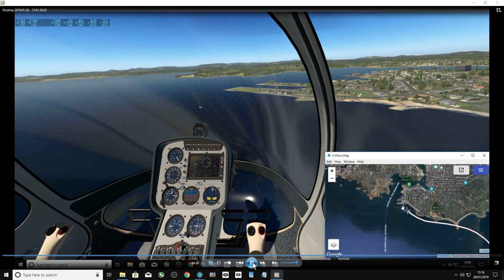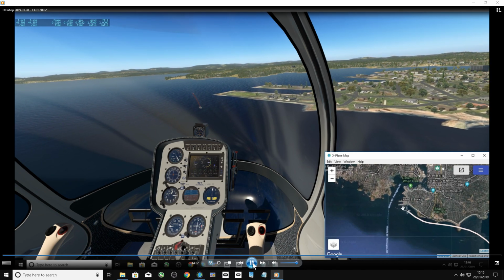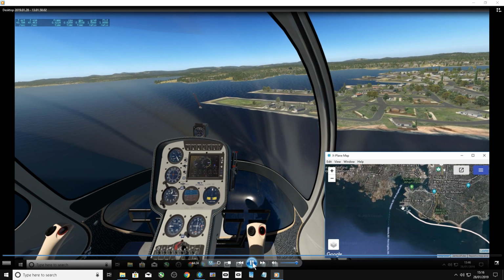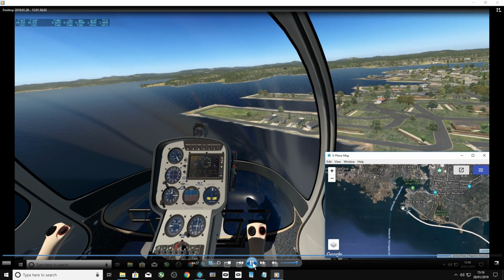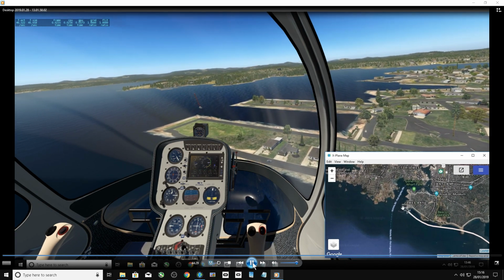And as we come round to the right, I would have guessed there would have been a place called Fisherman's Wharf, but it's called Fisherman's Wharf Park.